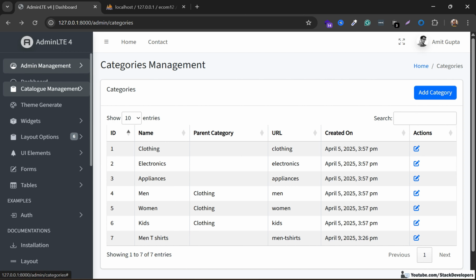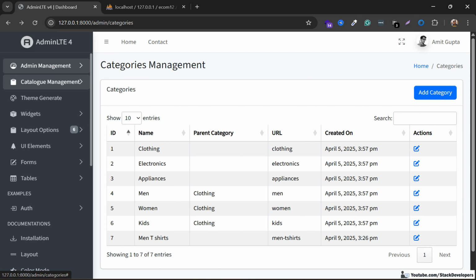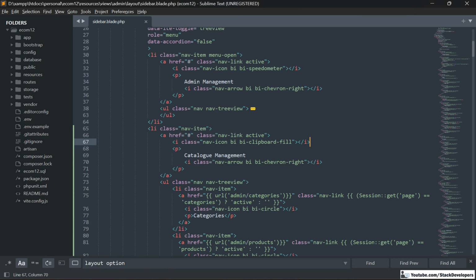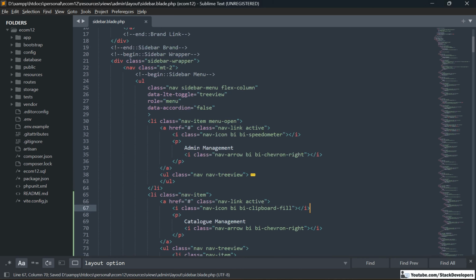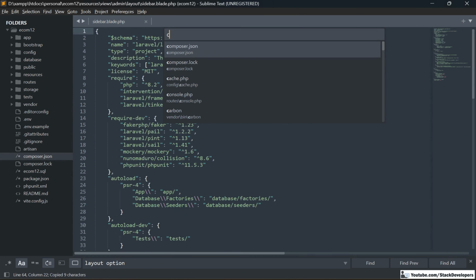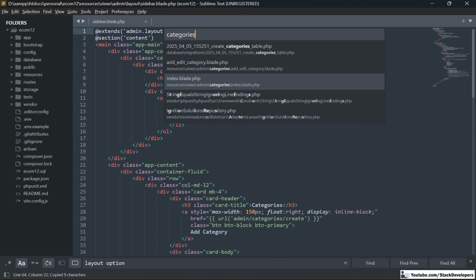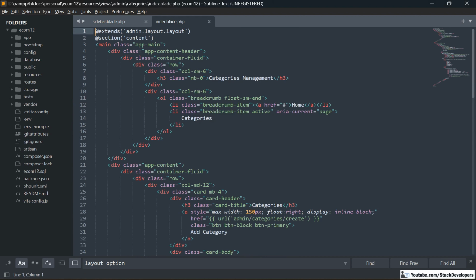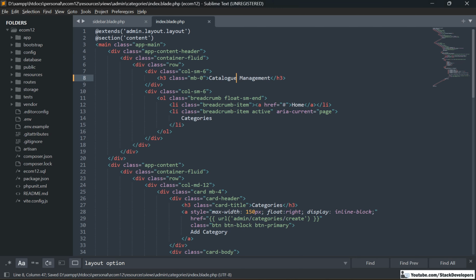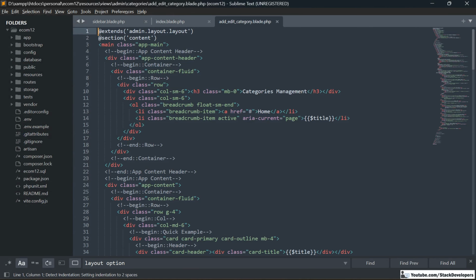Like admin management, you can open and close it like this, and you can open and close this one like this. After this, we are also going to add the catalog here in the categories index blade file, and also add the catalog name here and here also.